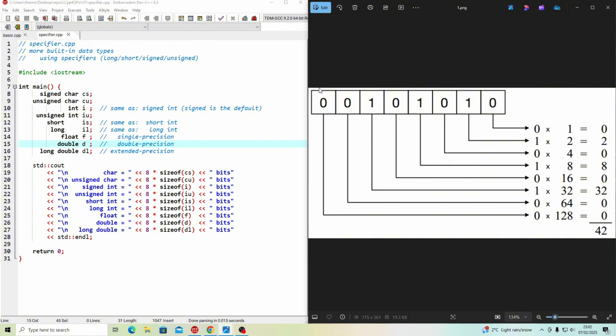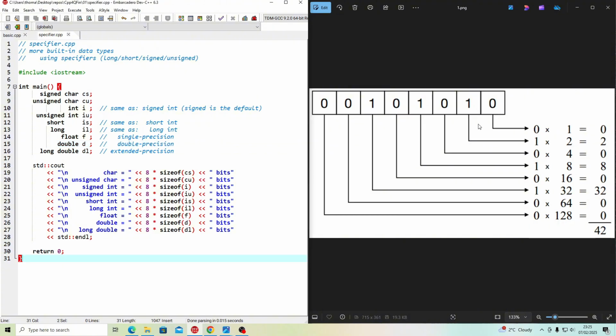To convert this binary back, we need to assign each bit a number. The rightmost bit is assigned the number 1, which is 2 to the power of 0. The second bit from the right is assigned the number 2, which is 2 to the power of 1, and then 2 to the power of 2, 2 to the power of 3, and so on and so forth, until 2 to the power of 7.